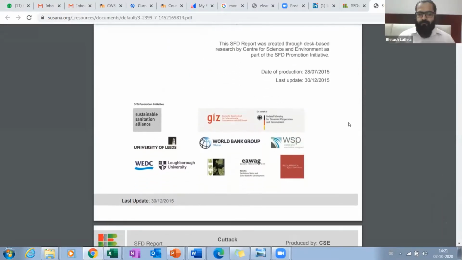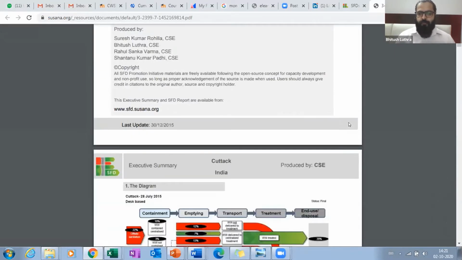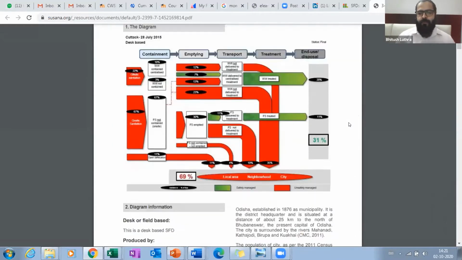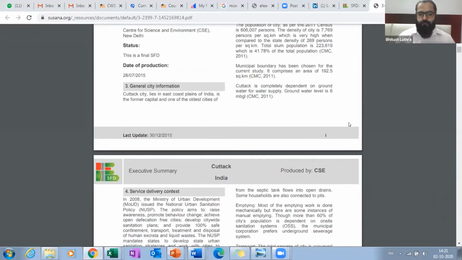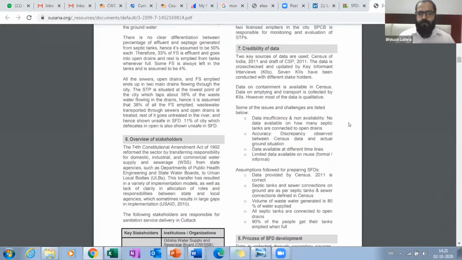So this is more like a level 2 report. Because it was done in 2015, at that time we did not have 3-4 levels, but this is not comprehensive, but level 2. You have an executive summary to start with.